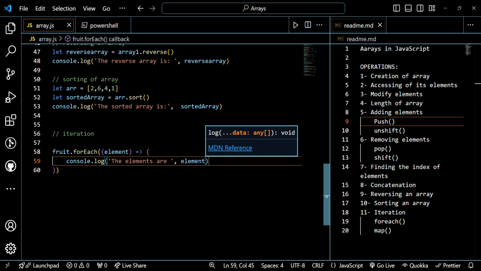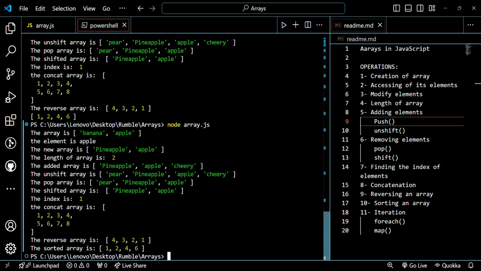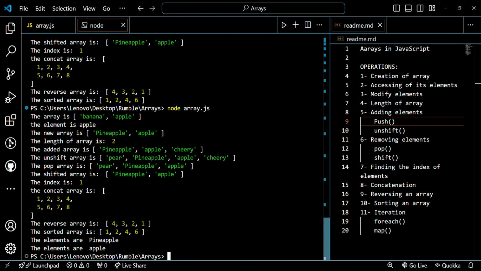So how forEach works here: the first element gets here and then console, then the second element gets here and then console, then the third one and then console.